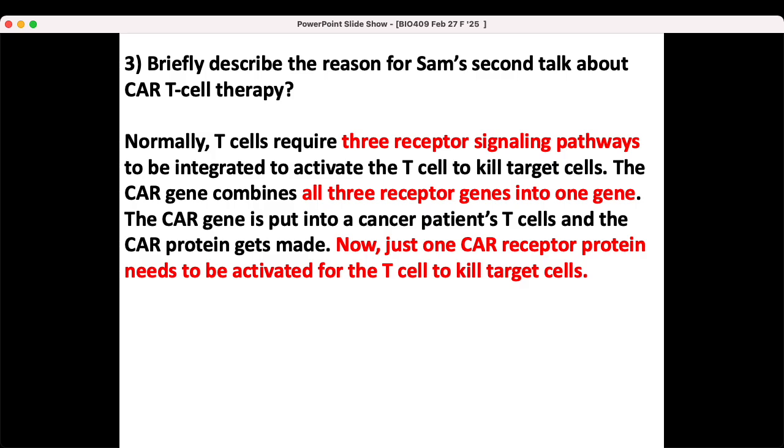No, checks and balances. So back to just the natural T cell. The natural T cell is built to be really careful to avoid attacking the person's own cells. And autoimmune disease is when our own immune system attacks some of our normal cells. That's a mistake. So the T cell is built to be careful. It has checks and balances. It needs to integrate signals to get activated. At least 2? At least 2, that's what Sam said, and it's 3. Okay. So that's the natural thing, and that's what integration is.